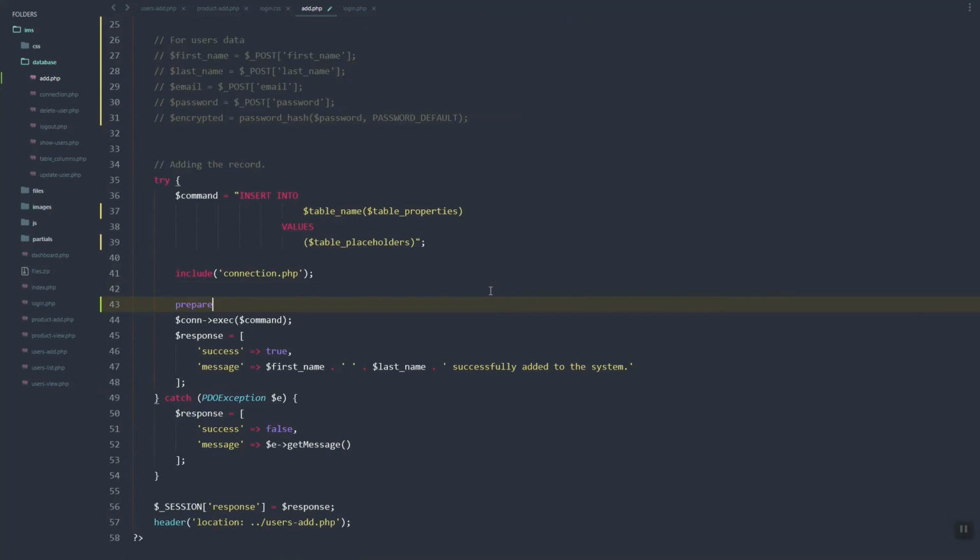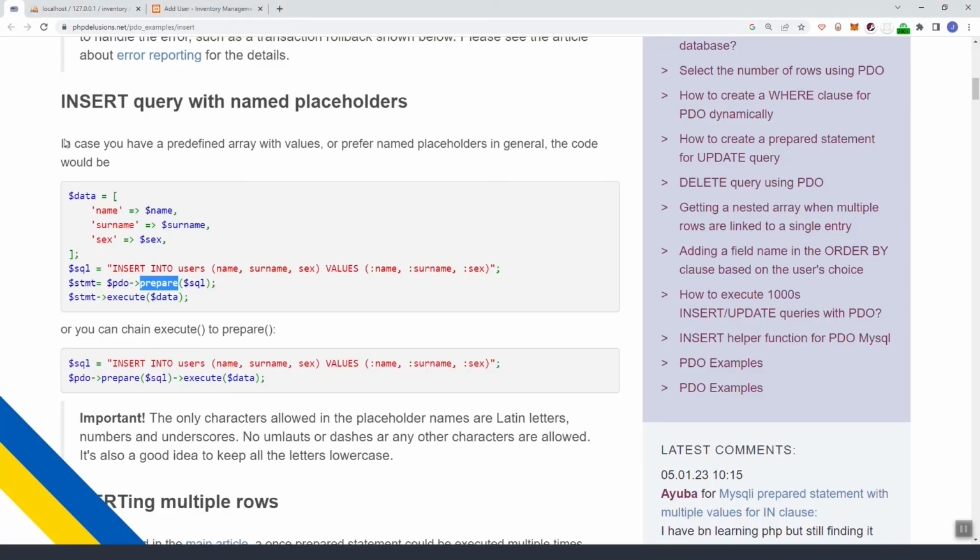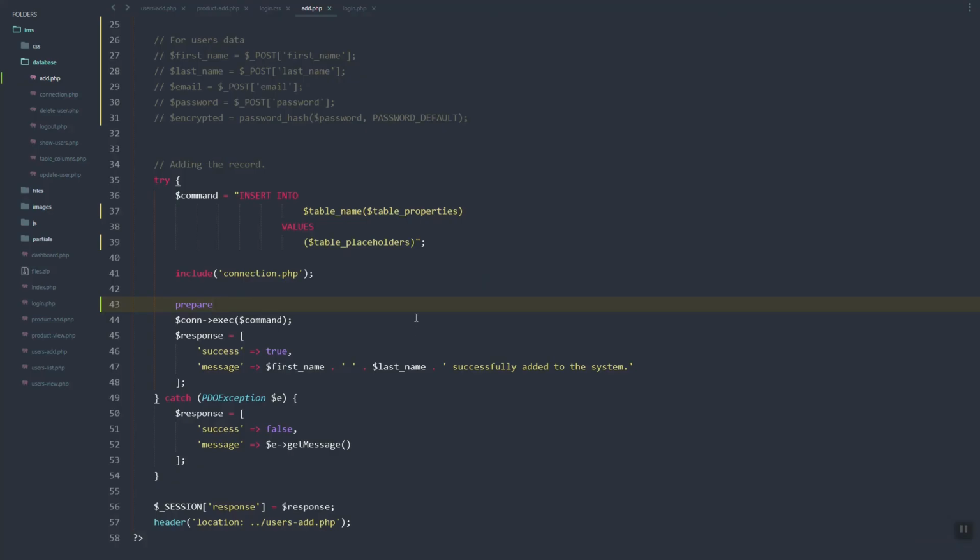prepare the statement. So as you can see here, we have SQL connection. So this should be a connection.